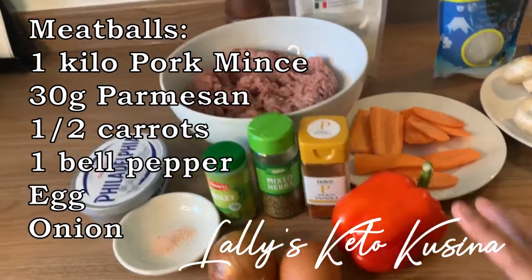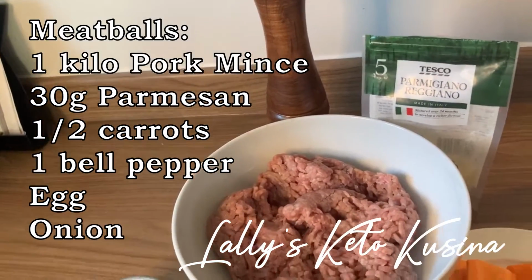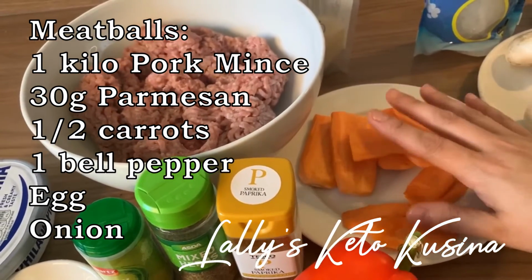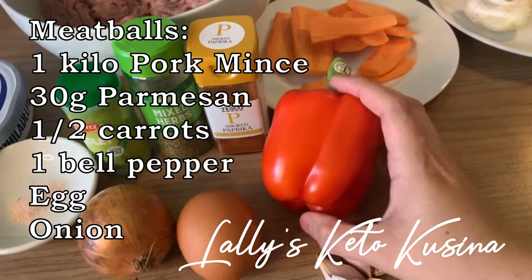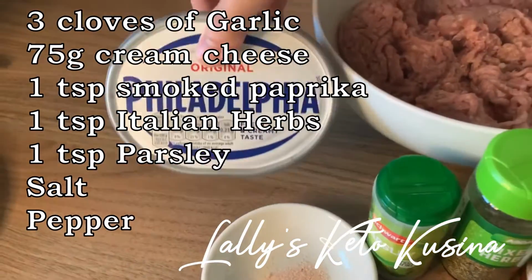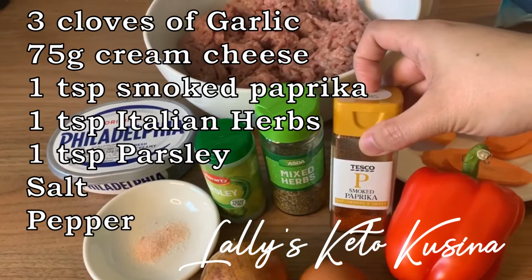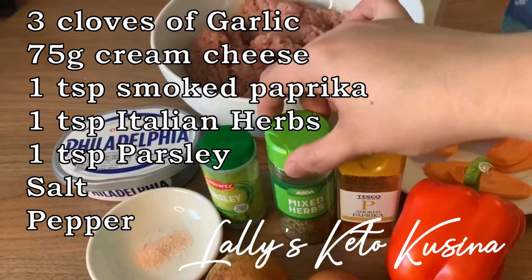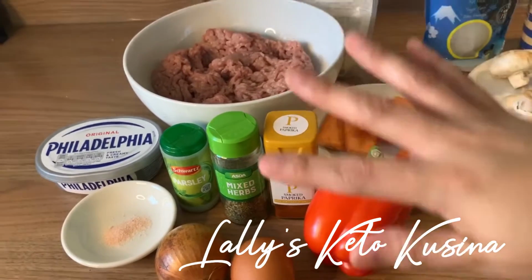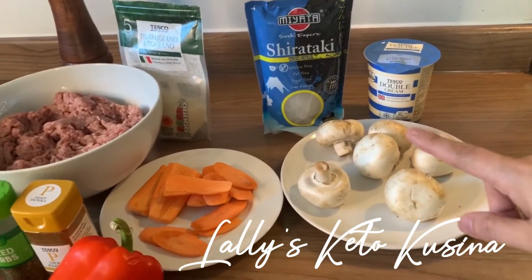And then for my meatballs, I have Parmesan cheese, and I'll be using 30 grams. I've got the pepper. I've got 1 kilo of pork mince. And these are my carrots that I will be mincing later. This is my bell pepper. I've got 3 cloves of garlic, 1 egg, onion, salt. I'll be using about 75 grams of Philadelphia cheese just to make the meatballs creamy. And then you can add these spices: smoked paprika, mixed herbs, and I'll be adding parsley. So I'll be doing that for my meatballs. What I'm going to do is prepare the meatballs first, and then afterwards carry on with our pasta and then sauce.